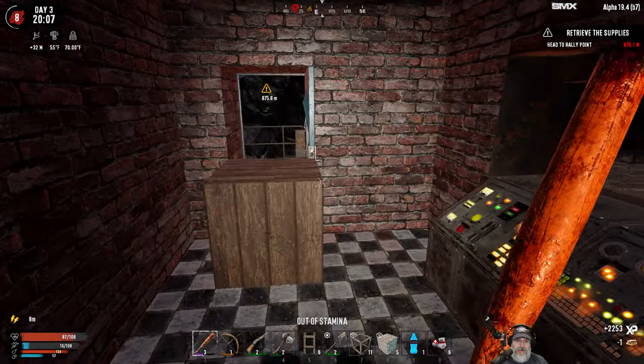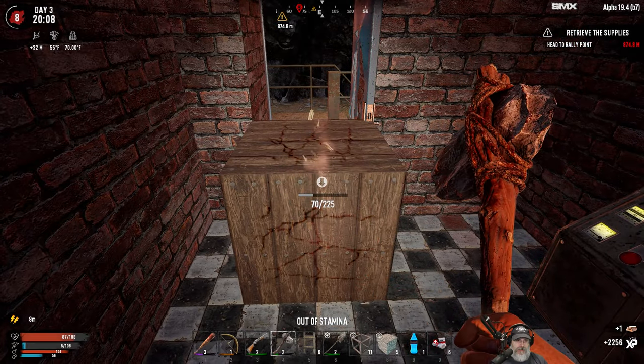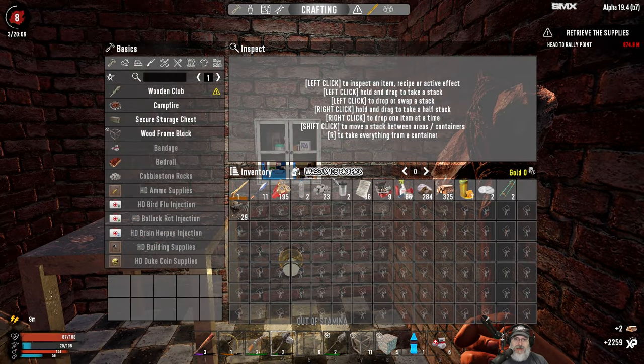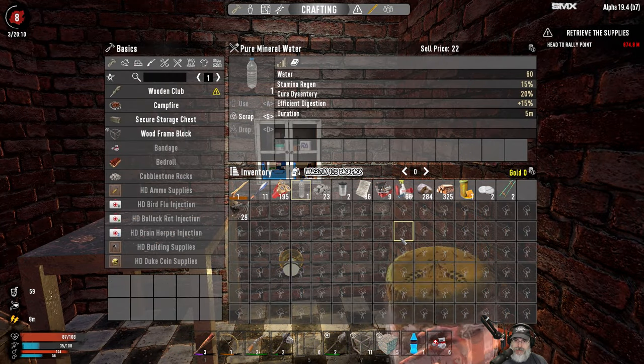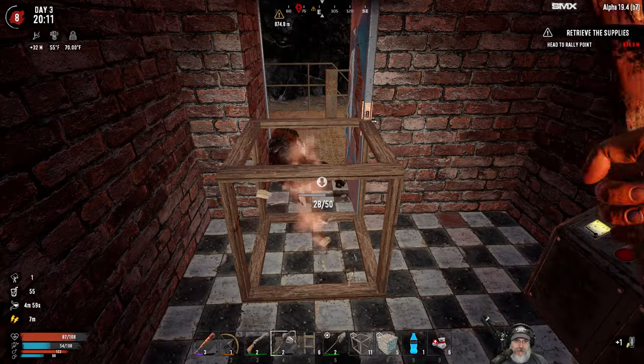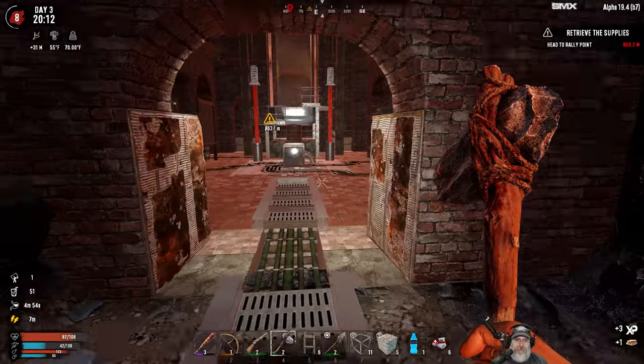And he's dead. All right, that's it, ladies and gentlemen. We have finally cleared the place. And we have no stamina. Let's take a drink to help with that. We're going to have to put some points into 69er and sexy tea and stuff like that for stamina.